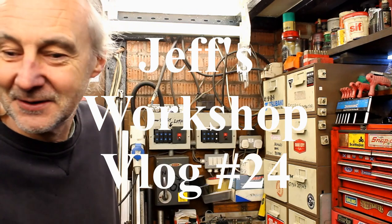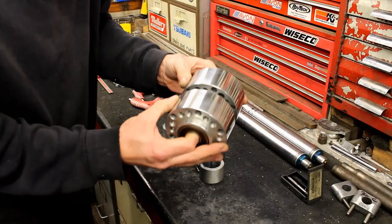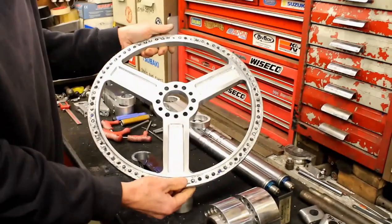Back in Jeff's shed, nice and warm. Jeff's been busy polishing the hubs - just whizzed around them, there's still a bit of soap on them. About time you built the wheel. These are the hubs going on this drag bike, which we saw being worked on a while ago.